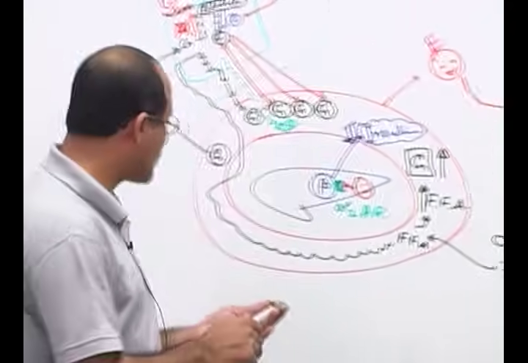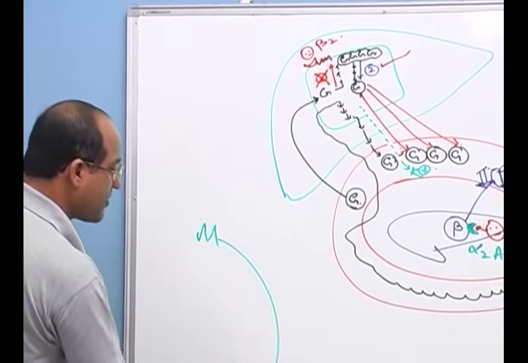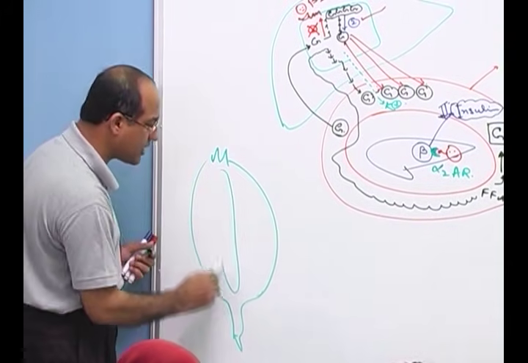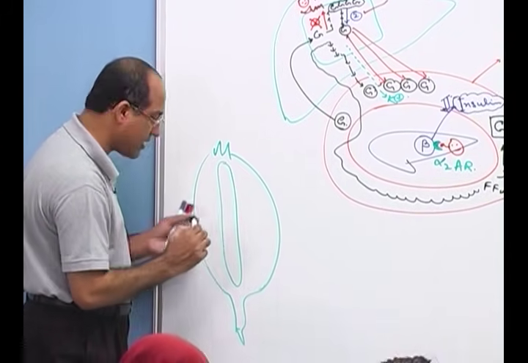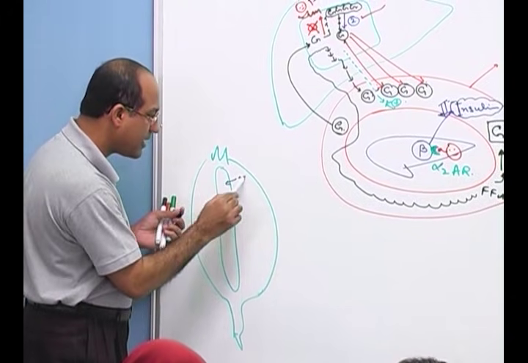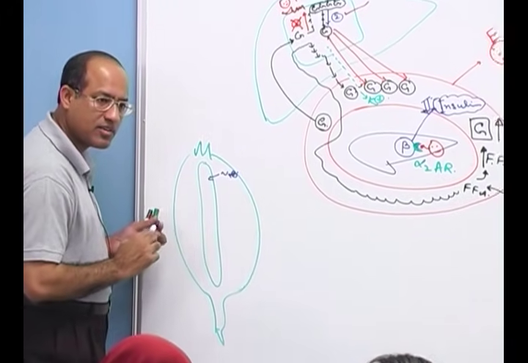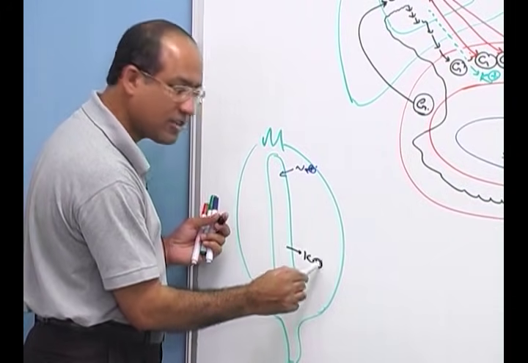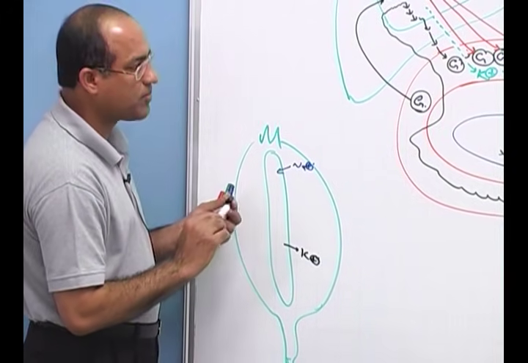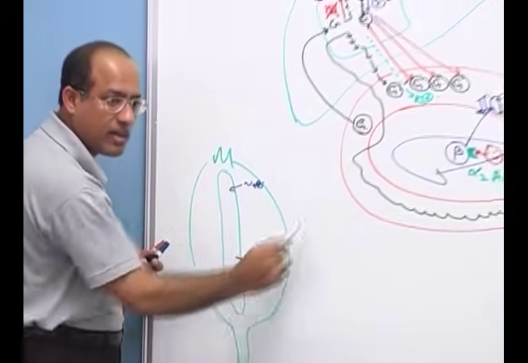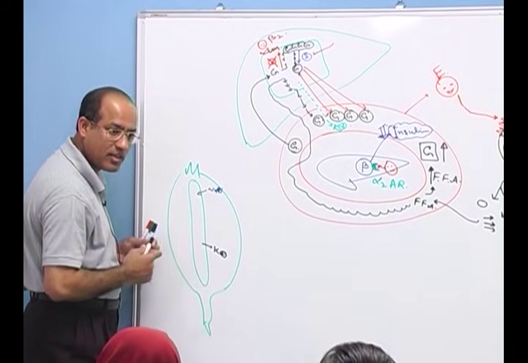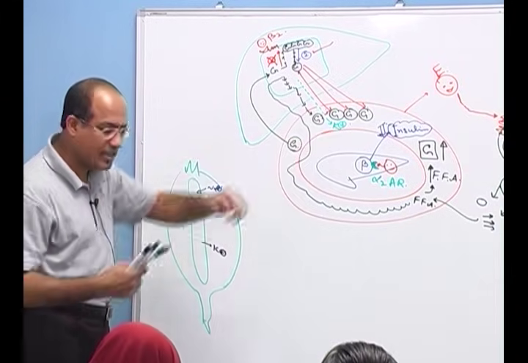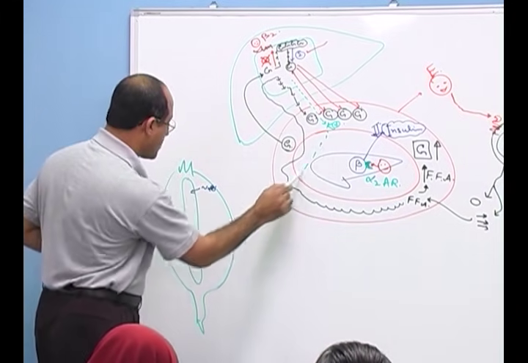Look here, skeletal muscles are working very hard, and when they work very hard, a lot of action potentials are passing. During every action potential, what happens? During depolarization, some sodium goes in, and some potassium comes out. Is that right? So potassium is coming out from here as well as from here. Now this potassium should be immediately shifted to another reservoir, and actually this potassium is pumped to the muscle.